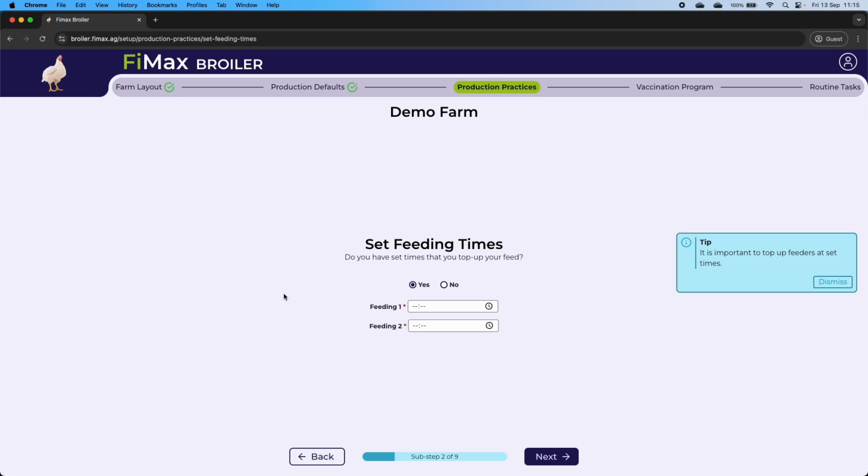One big thing that we're trying to push with this application is garbage in equals garbage out. So poor data in will give us poor data out. So for good consistent data, it's important that we are capturing our feeding, our temperatures, all of our recordings at specific times during the day for our data to be the most meaningful. So for feed, I'm just going to say 8 o'clock, and then maybe 4 o'clock in the afternoon.